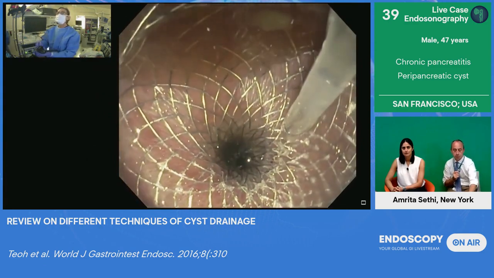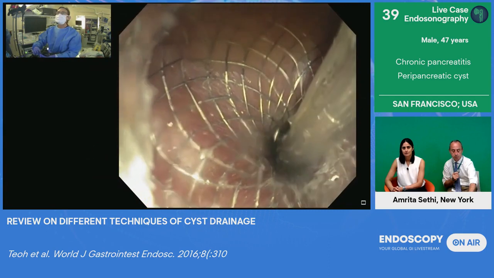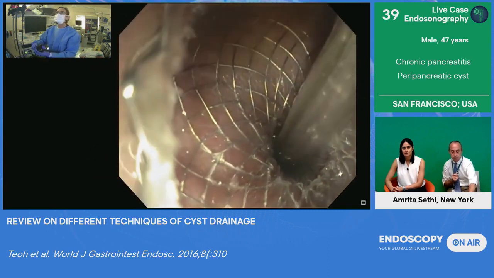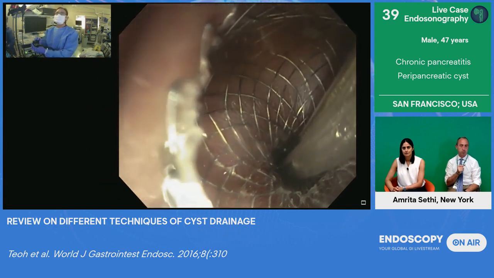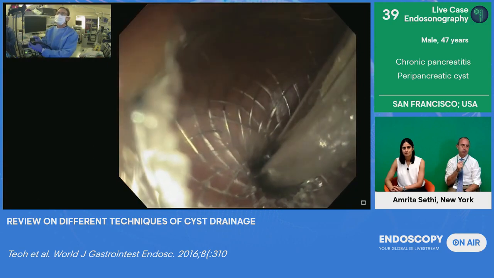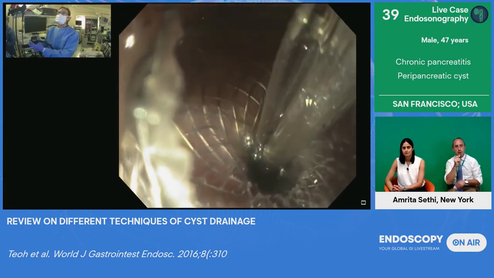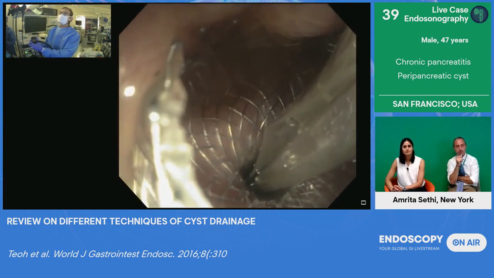You want to make sure, of course, that you're not going in the interstices there, but here it goes very easily in, and you don't want to push too far, especially with a smaller lesion like the gallbladder. You want to be careful there, a non-adherent structure, that you don't push the gallbladder off of the LAMS, the distal flange. So I'm in far enough.